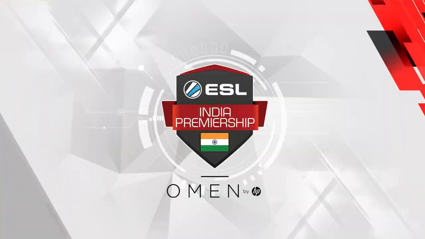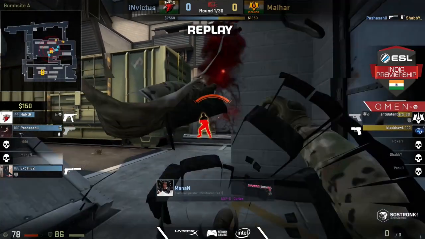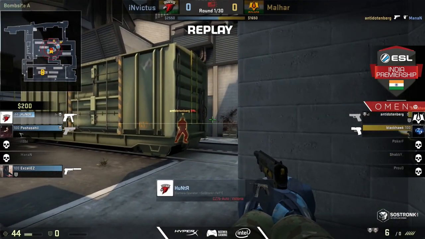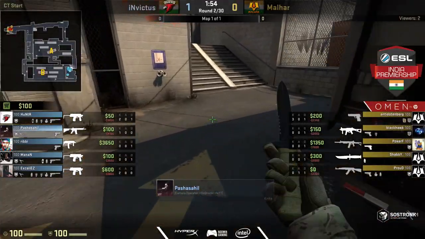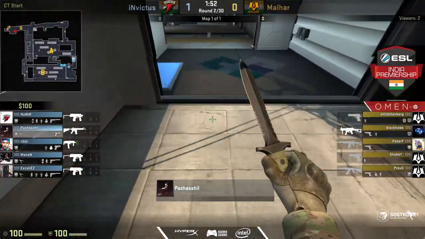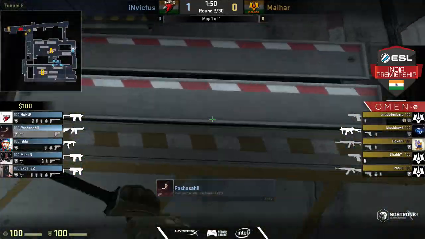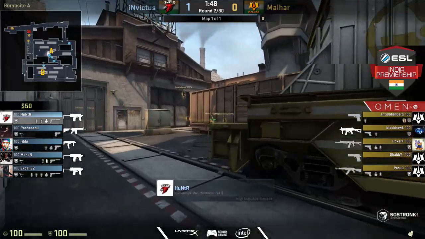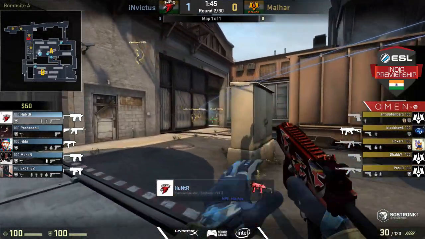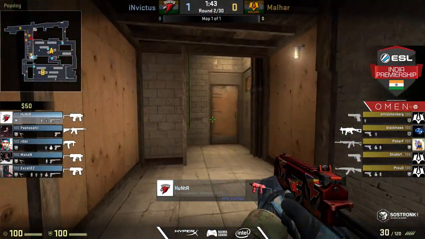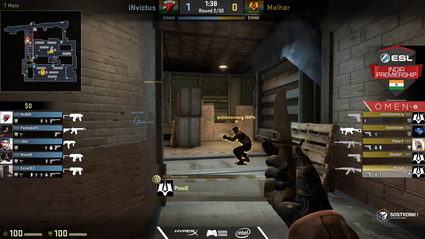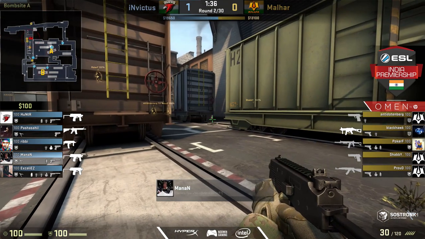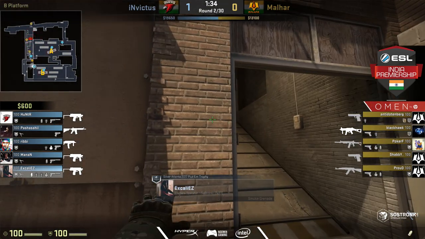That was a very interesting setup by Invictus, by the way. That inner push and a couple of players in the ladder position as well. That retake, by the way, was won in the fact that Pasha Sahil won the fight against Shabby in the connector, because Pasha Sahil is the one who had the smoke, he had the kit, and if he was taken out by Shabby there, it would have been all over. So it's good by him. But Hunter with a super general Molotov. But anyways, he does take a closer position at the ladder now, and yeah, that was actually a really nice retake coming in by Invictus on that pistol round.